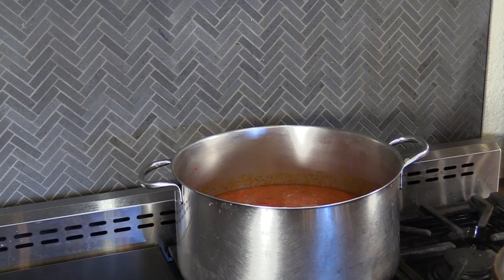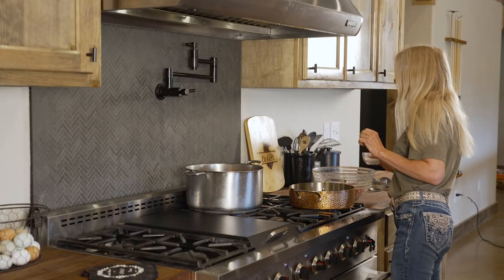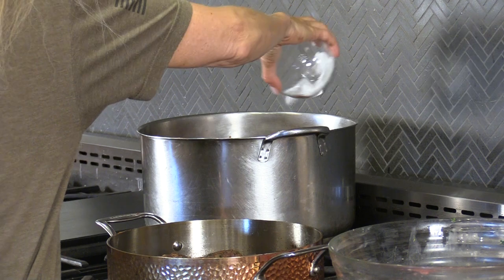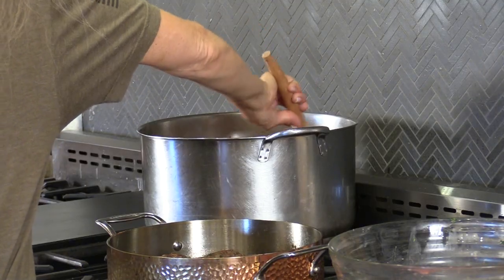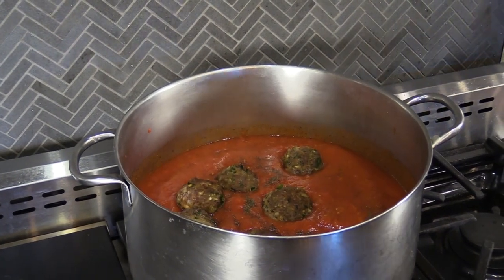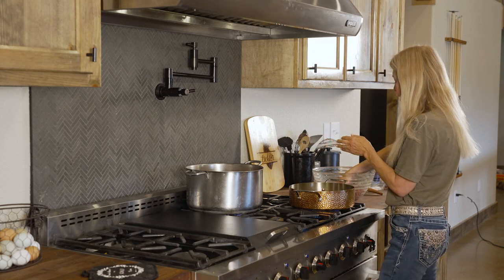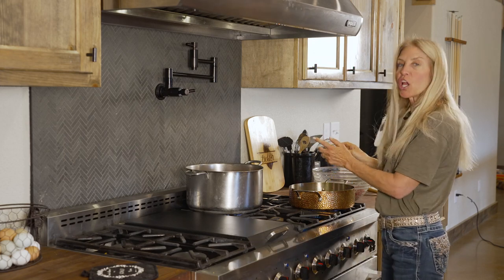I have six cans of crushed tomatoes in my pot and I'm gonna turn those on a low heat. While the meatballs are cooking, we're gonna add about a tablespoon of sugar — it helps with the acidity of the tomatoes — some pepper and some salt, just to taste. As our meatballs are cooked, we're gonna add them to the tomatoes and drop them in gently, because you don't want to break them up. We're going to serve about 10 people tonight, so this is going to be just perfect. I'm also going to add some sweet Italian pork sausage and let it cook all afternoon on medium-low heat.